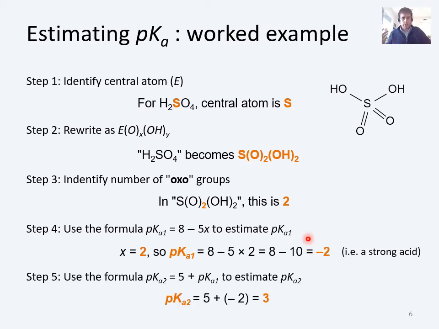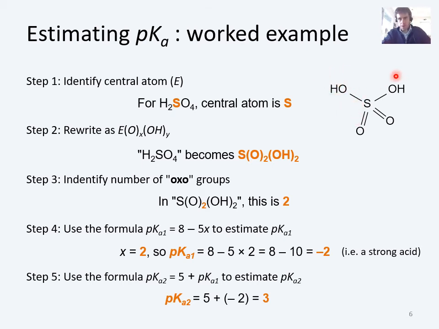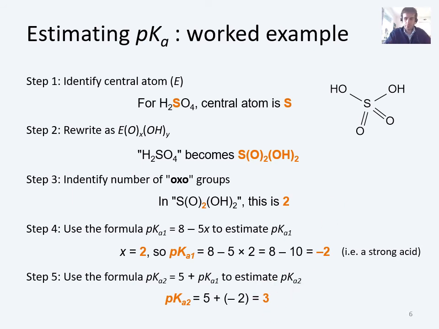Then we can estimate pKa₂. Once sulfuric acid has already dissociated to give an O⁻, the other OH group is not a strong acid — it's a weak acid. In other words, the conjugate base of sulfuric acid is actually a weak acid, with pKa₂ = 3. Hopefully you can now do that for any oxoacid — this is something I'm going to get you to try in the quiz.